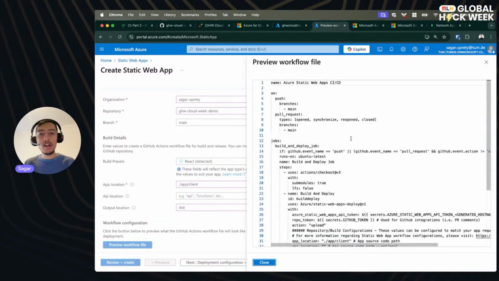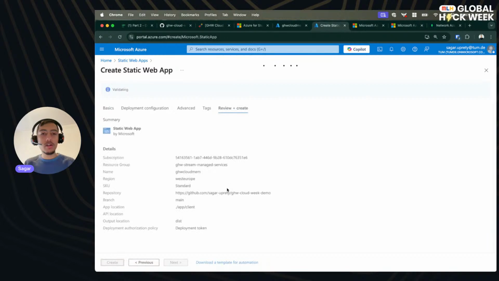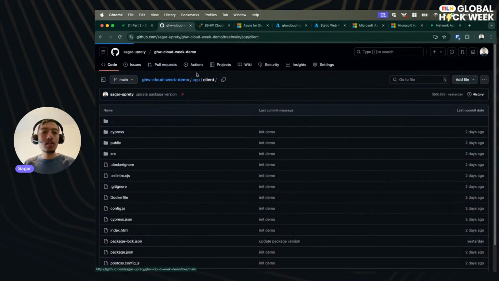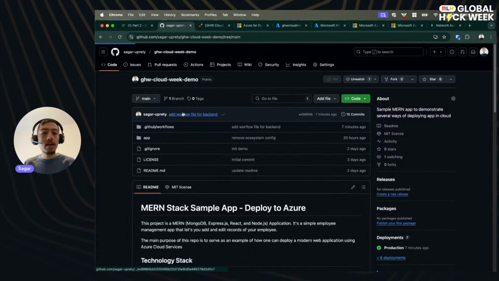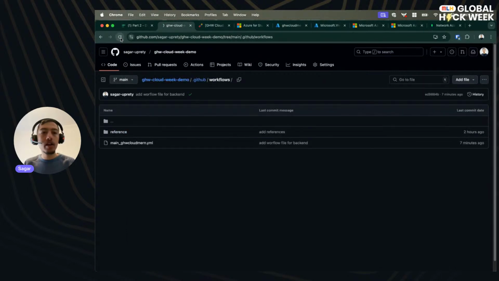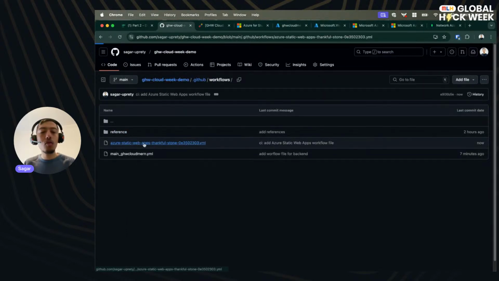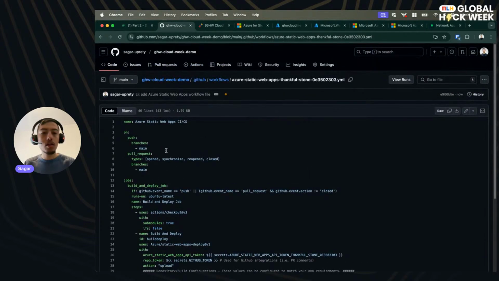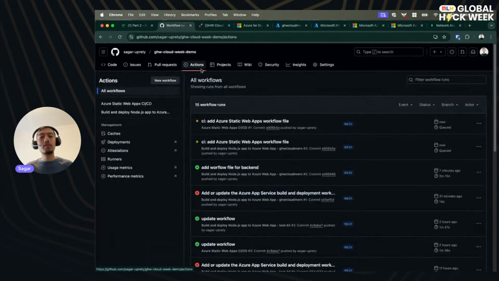the workflow file if I want. Yeah, this is going to be the workflow file, and then I can review and create this one. So let us wait for this to validate, and then I'll create a new one. So that should add a second workflow file. So let me come back to Cloud Demo, GitHub workflow, and if I click on refresh, yeah, now I have a second workflow file, and this is talking about how we deploy the front end. But let's see if the actions pass or fail, and then we can come back and see how this works.